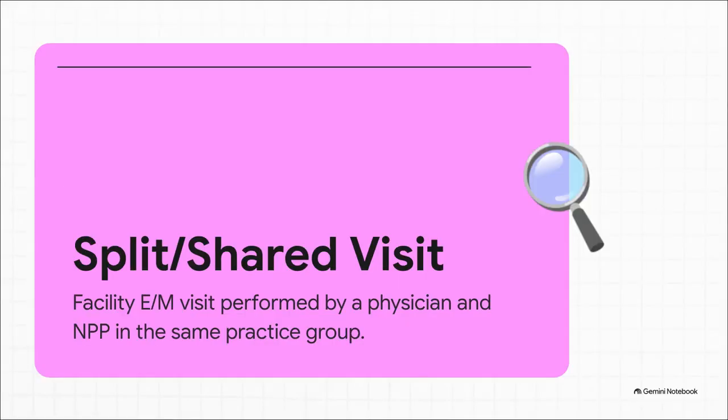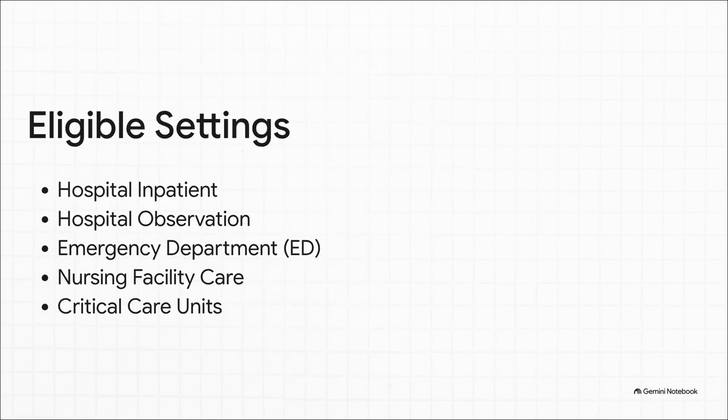All right, the foundation of our entire discussion really rests right here. What is it? Well, a split or shared visit is an E&M service provided jointly by a physician and a non-physician practitioner. You'll often hear them called an NPP or an APP, like a PA, an NP, or a clinical nurse specialist. But the criteria here are super specific. They absolutely must be working together in a facility setting and, crucially, this is a big one, they have to be in the exact same practice group. Oh, and by the way, you can report these for both new or established patients and for initial or subsequent visits.